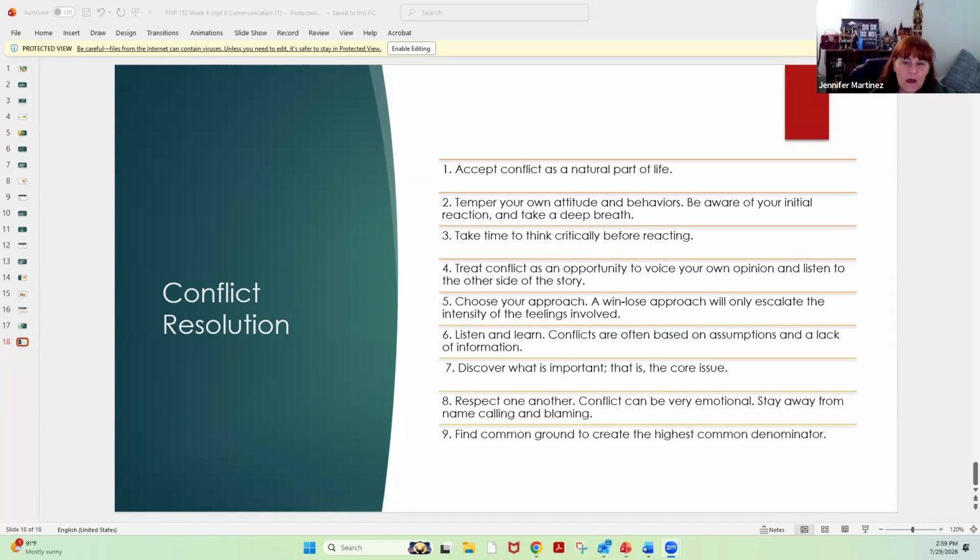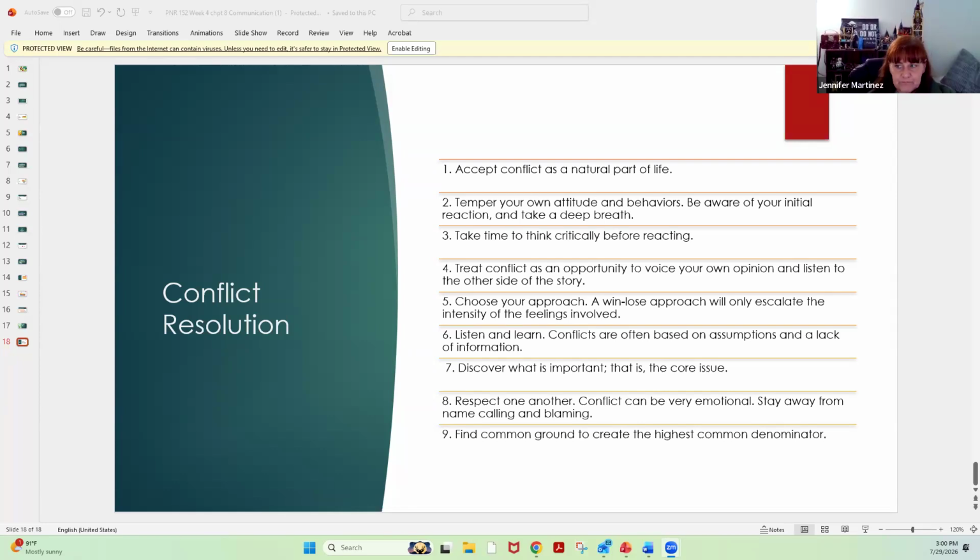But a lot of times that initial reaction, right? You want to respond immediately and you want to fight back. This is not an effective conflict resolution, whether it's working with coworkers or whether it's working with your clients. Because I hate to tell you this, you may have some conflict with your clients as well. Take time to think critically before reacting, whether it's take a deep breath, count to 10, whatever it is. Remember, you can't take your words back. What you say, once you say it, those words are out there forever. So be very careful. Take time to think before you react.